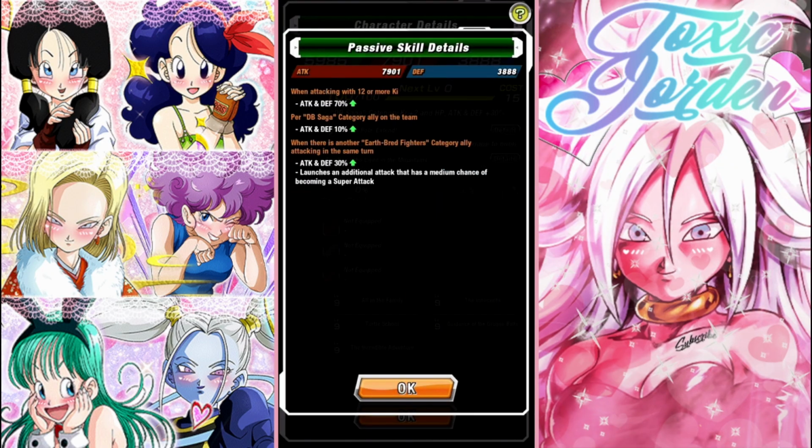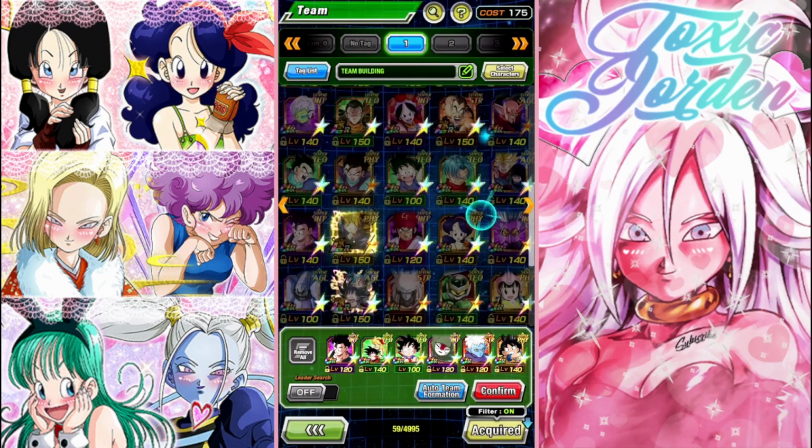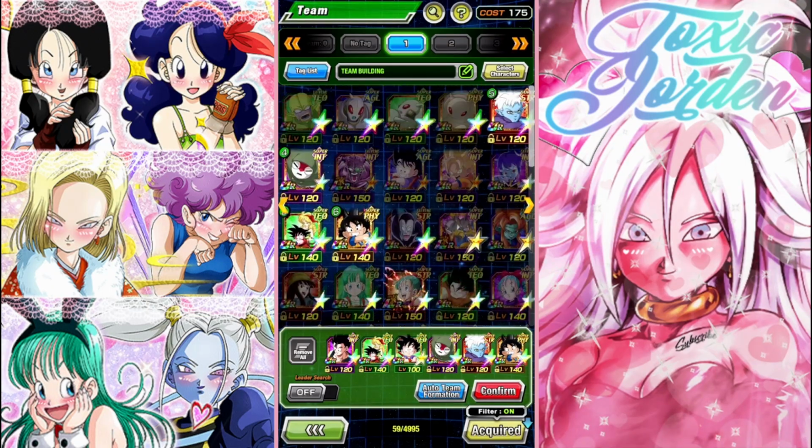So now our leaders are going to proc that. The Great Saiyaman is an Earthbred Fighter, and then Daima Goku is an Earthbred Fighter. So if we're going to take off the Oolong and Launch, we want to at least make sure to replace it with another Earthbred Fighter character. There's a lot of different Peppy-Gal characters, namely like Bulmas and Chi-Chis, that have Ki Blast Supers here that would also proc that. So that can be a really good option for you.